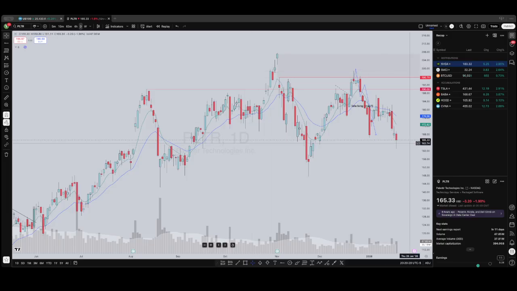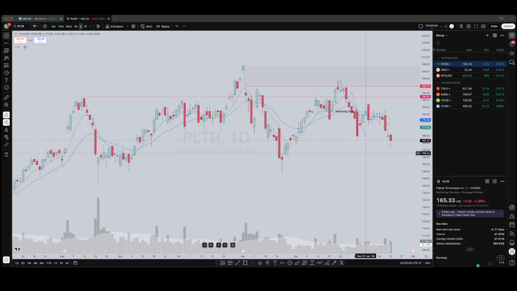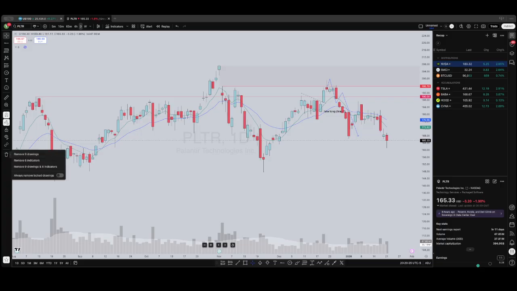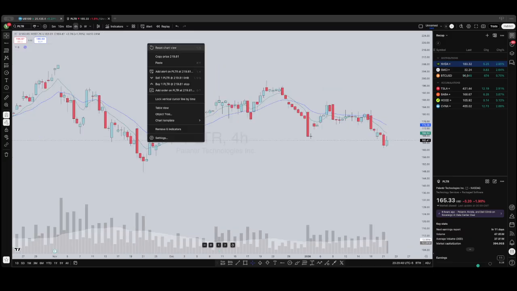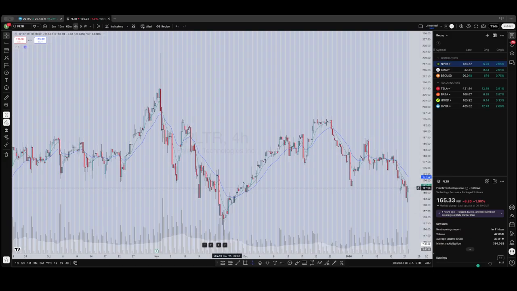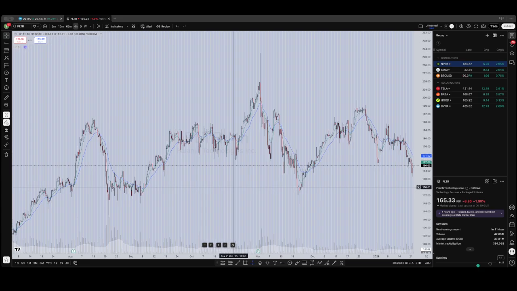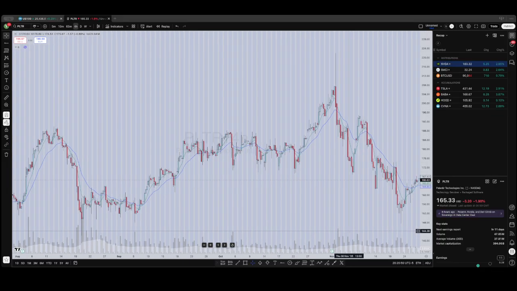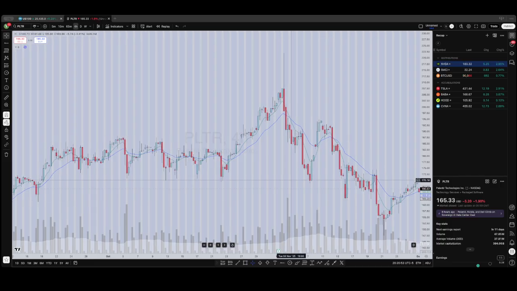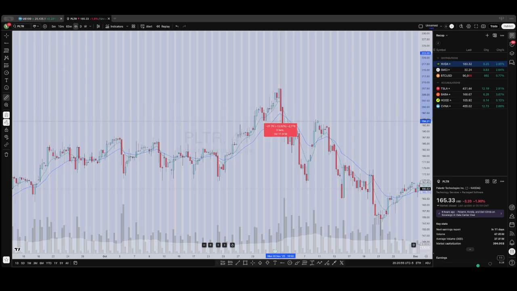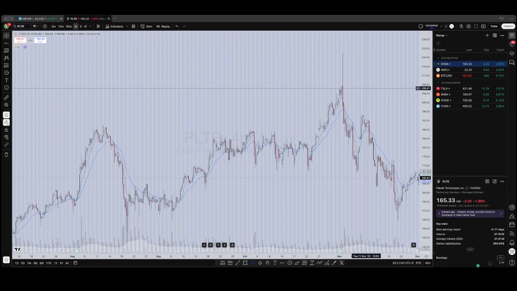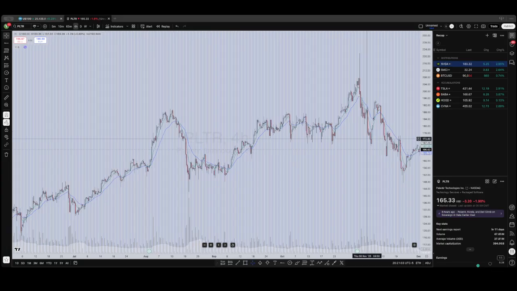is PLTR. Hold on, let me just clear the chart. So PLTR actually had, I don't think a lot of people noticed, but if you go to extended hours, it had a massive failed breakout on earnings with certainly an increase in volume, right? When you see a bar that looks like that, you know that buyers are in trouble and this is definitely setting up to be the top for some time, right? At least an interim top.